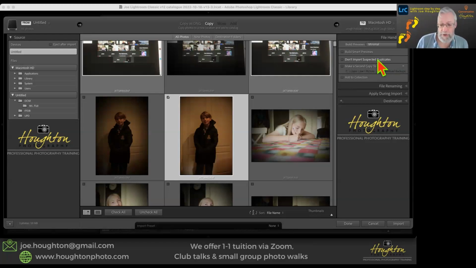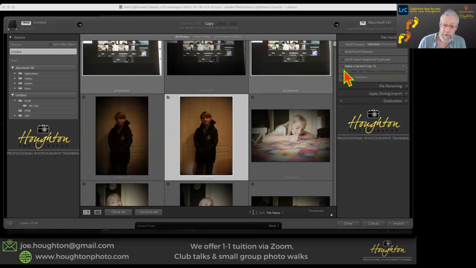If you really want to make a second copy of your images as you import them, and some people might, import to their main edit drive, and they might import straight to a backup drive or something like that. Some professional photographers would do this. They'll import out to two drives so that the news photos that they're shooting are immediately on two drives.